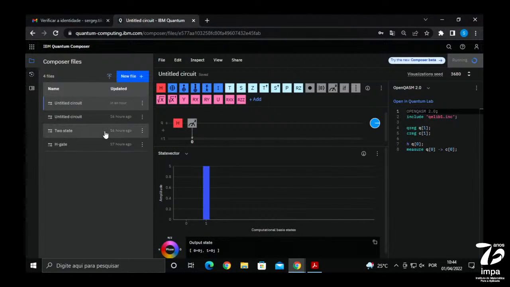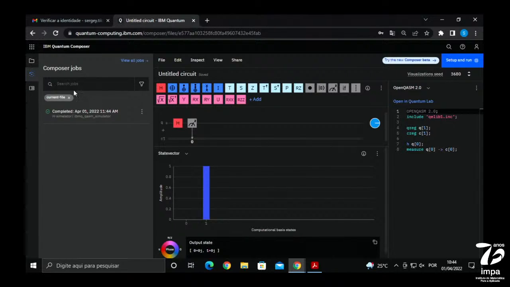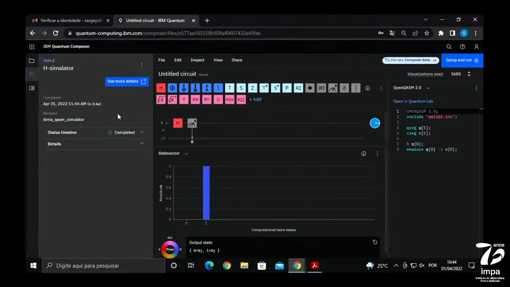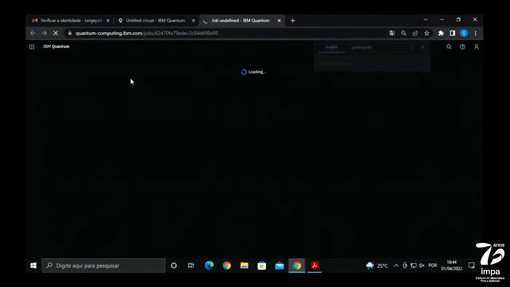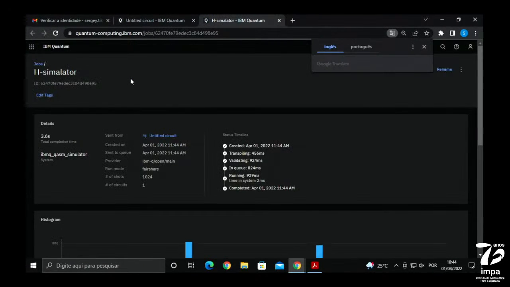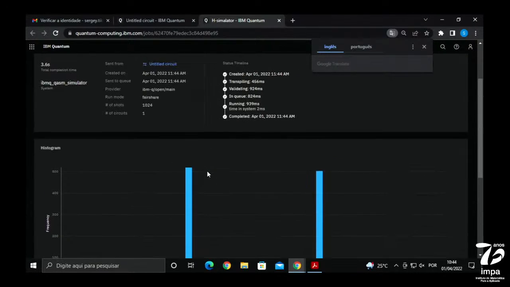On the left-hand side, something happens, though you don't see what. There is a button with the jobs which you did. You look at it, and it can show you the results. And this is the result. Let me make it smaller.